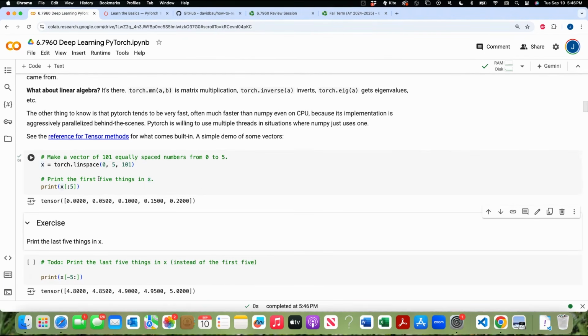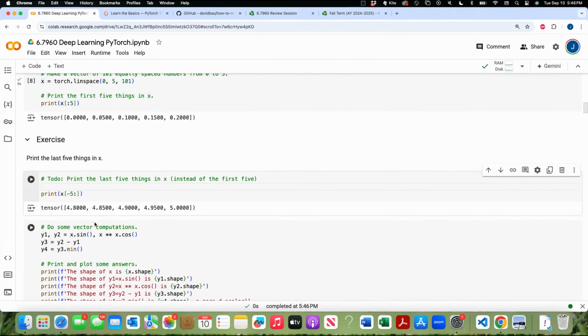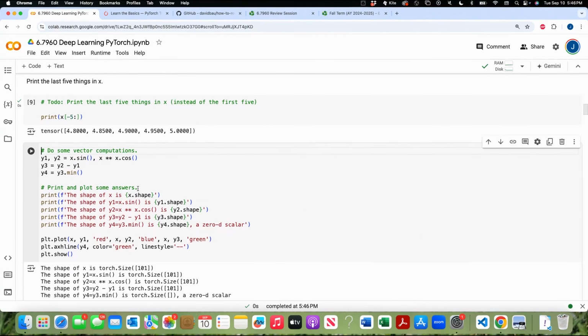And if we wanted to see that worked, we can print the first 5 things in X by indexing in the same way we would in NumPy or other Python environments. We can also get the last ones by doing -5 to the end, which you may have seen in other Python libraries. So let's try and perform some operations on this tensor. If we wanted to, say, graph a sine wave or a cosine, we could do x.sine, and that will perform sine on each input in the tensor.